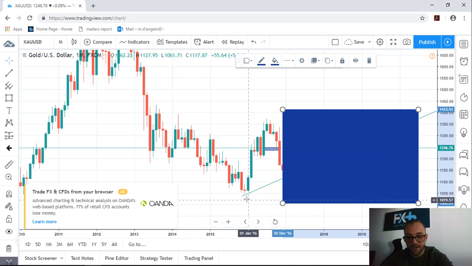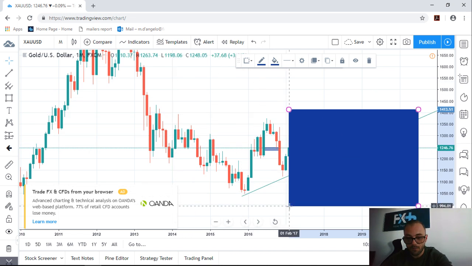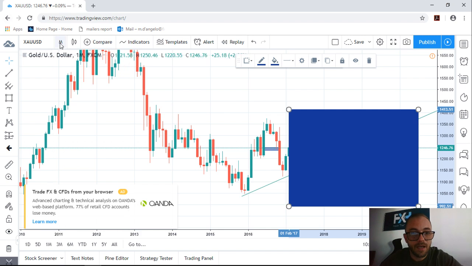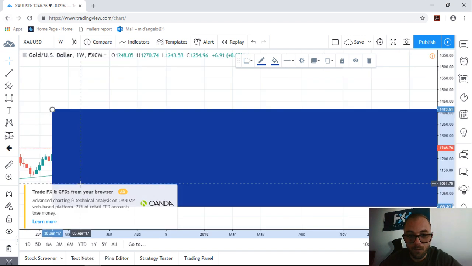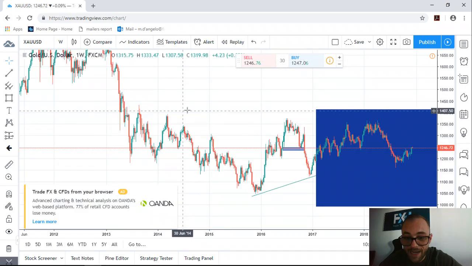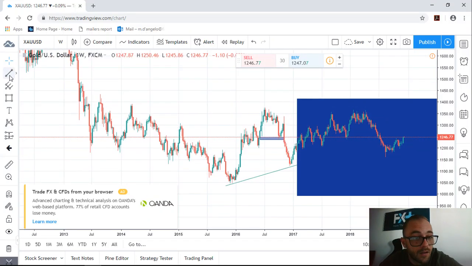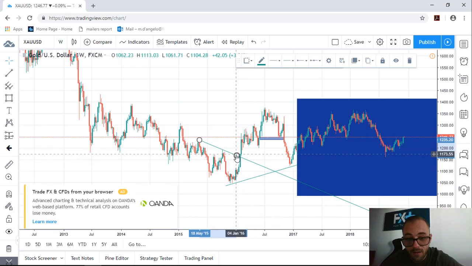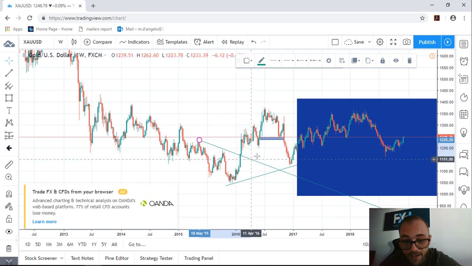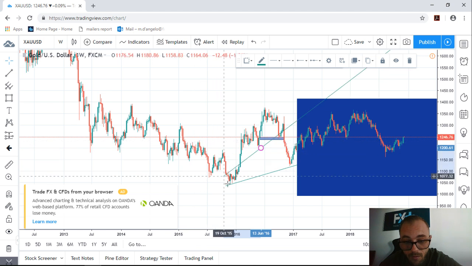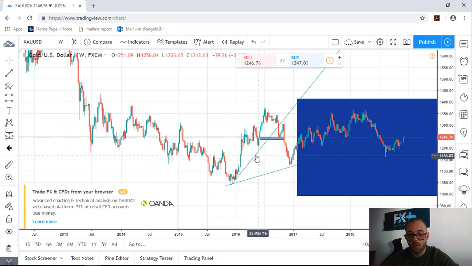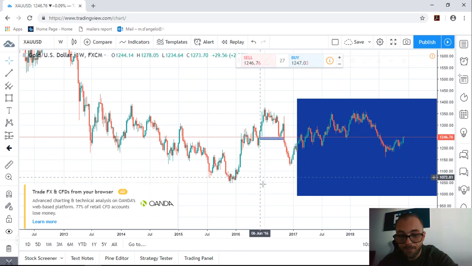So we are at this moment in time here. We connected valley, peak, valley. Connected our last two valleys. I know that monthly I was in an uptrend. Weekly speaking, my trend line was broken to the upside. Clearly uptrend. I can also connect valley, peak, valley, peak. So monthly up, weekly up.